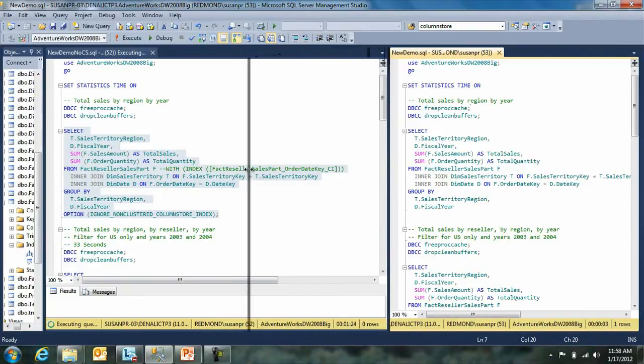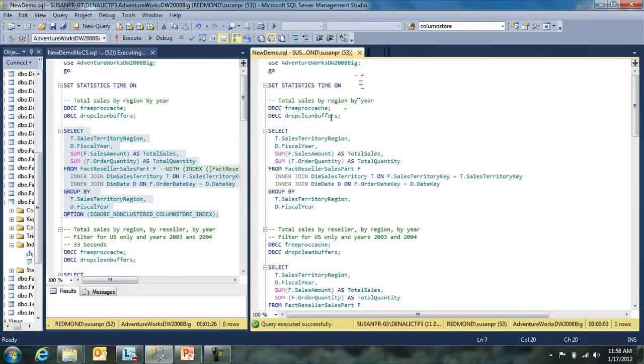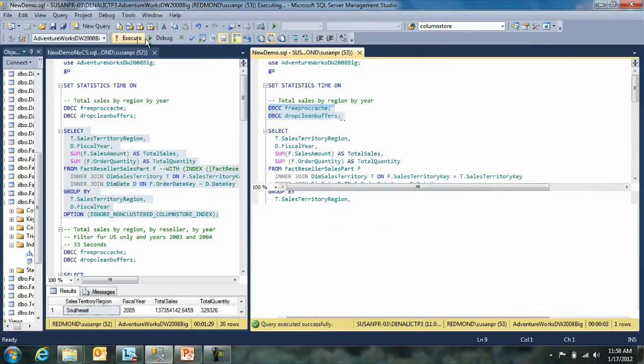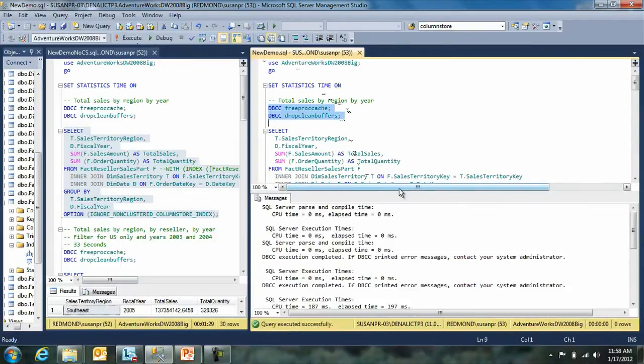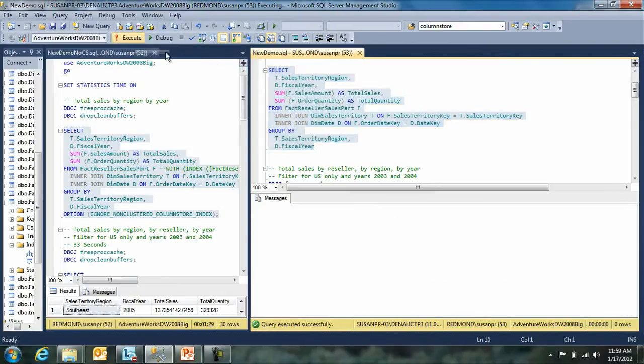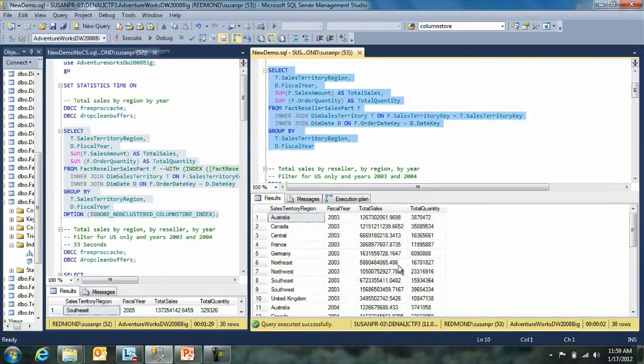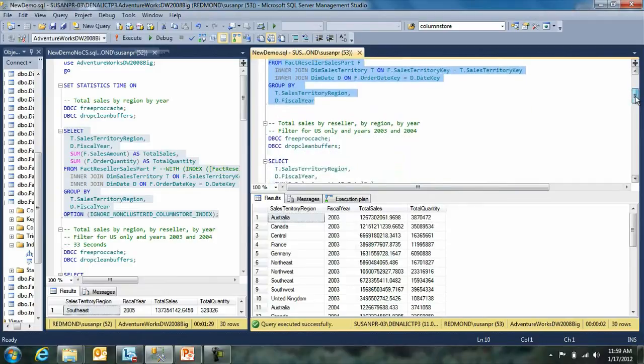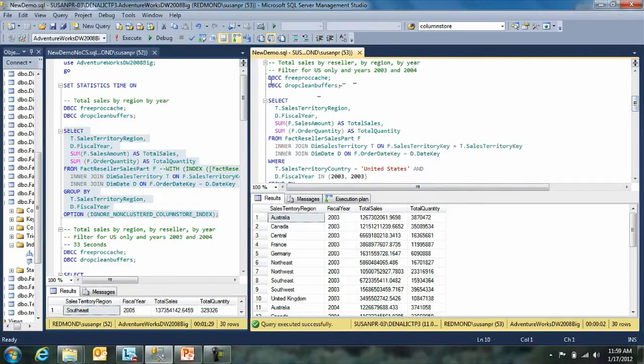So let's go ahead and get started on the ColumnStore index. So we're going to do the same thing. There it goes, it finished, 1 minute and 29 seconds. So we're going to clear out all the buffers again. And now we're going to let that same query run with the option of using the ColumnStore index. You ready? There we go. 2 seconds. 1 minute and 29 seconds or 2 seconds. Which would you rather have? I want the ColumnStore index, personally.